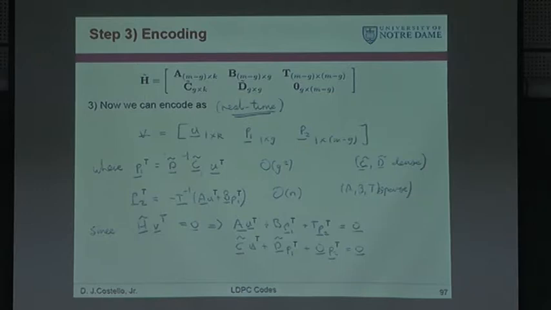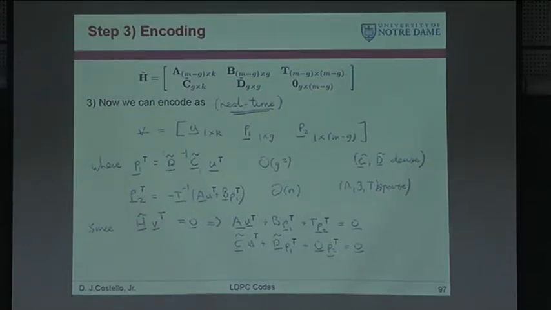The lower part is pretty sparse because it's all zeros, but this in general is not going to be sparse. So we encode in the following way. We can do a systematic encoding, and the thing that we're doing here, which is a little different, is encoding from the H matrix, from the parity check matrix, or a modified version of the parity check matrix that we started with. But converting a parity check matrix that we start with to something like this is not difficult.